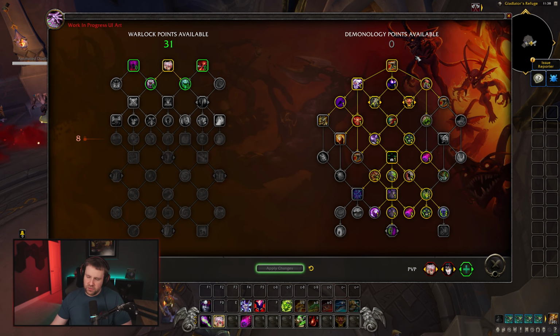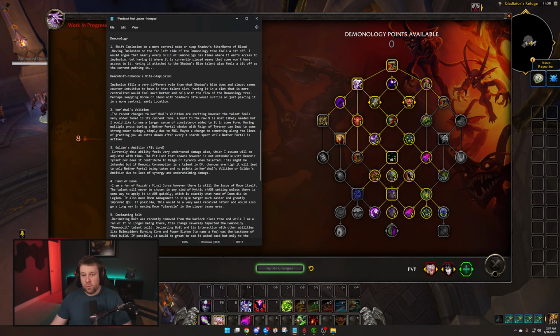Once again, do not take this build as any kind of good build. I just click buttons to fill in the tree. So the first thing is the same thing I talked about in the last video. It's Implosion and its placement. To summarize this paragraph, if you want to read it, you can. It's fine. Same thing as last video. I feel like Implosion should be more central.